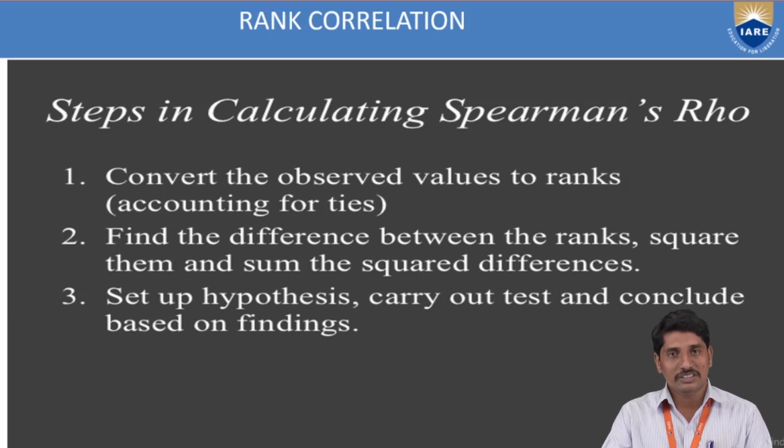So by using these three conditions, we can apply Spearman's rank correlation to the given data, and we can acquire the values of deviations, and hence we can calculate the squares of deviations, and finally we'll be able to calculate the Spearman's rank correlation. Let us see the formula and the details in the next slide.